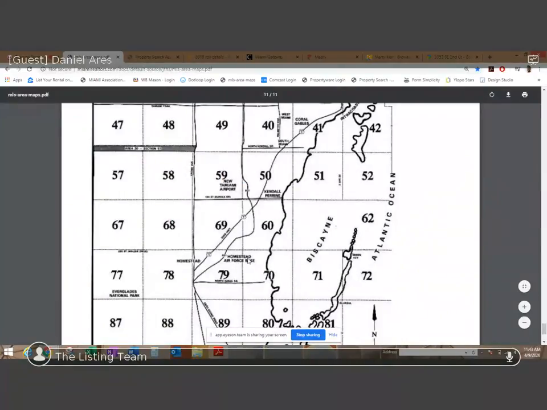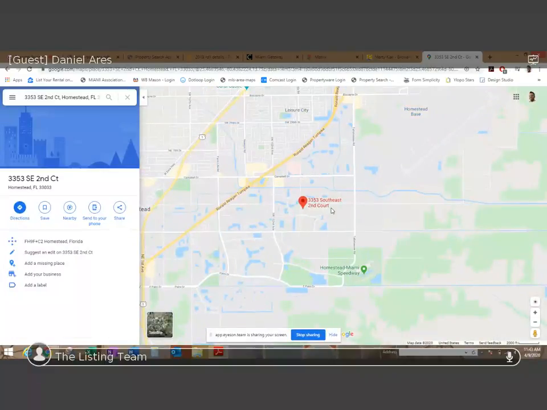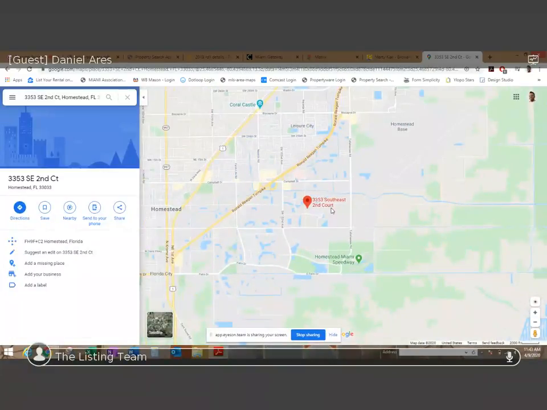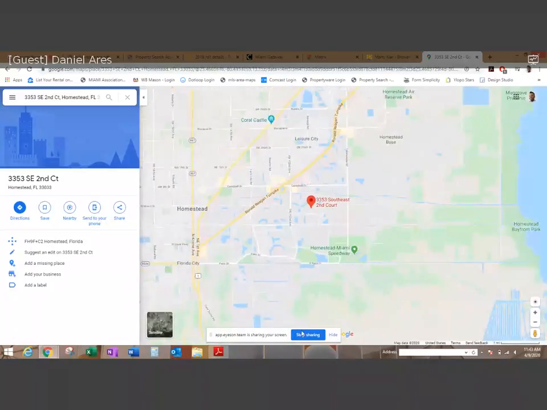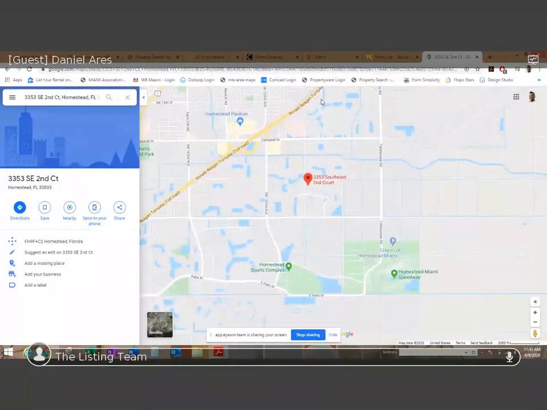You're going to want to find what this is right here, and you're going to use these different ones. I happen to know that this is in 79, okay? There's the Homestead Air Force Base, the Turnpike, US 1, and then North Canal Drive. Those are main indicators, and I'll show you right here on the map where they are. Where's my canal? The canal is going to be a little harder to find, but you're going to want to look on the map.